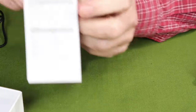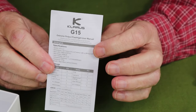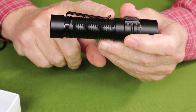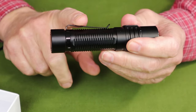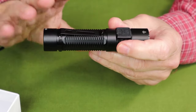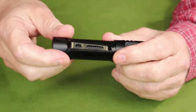It comes with, as you would expect, a manual and warranty information. By the way, the item does have a 5-year warranty, which is also nice. Now, what else did I mention? It has the 21700 lithium ion battery installed. And the last thing that I can show you it came with, of course, is this pocket clip. You'll notice not a two-way pocket clip, which is just fine. I'm not going to be able to attach a light this big to my hat anyway. So I think that's a good, nice, low-profile pocket clip that does everything it's supposed to. I'm just going to push all this stuff over to the side. Some of it will come back in a few minutes' time.